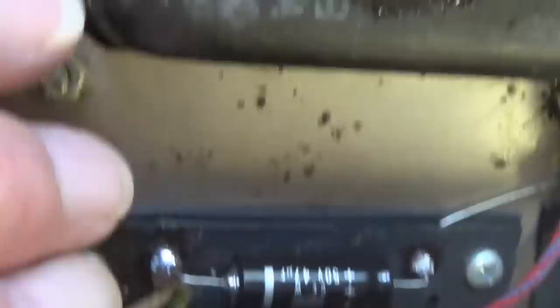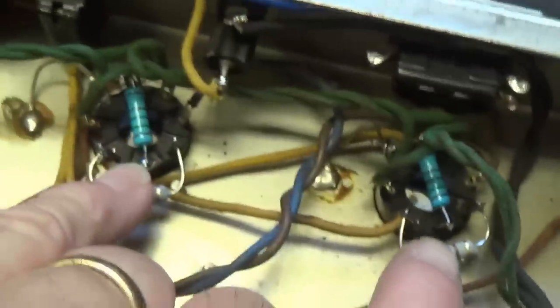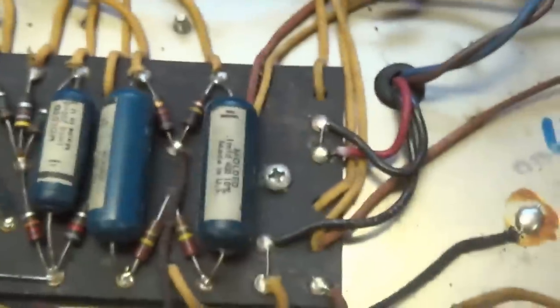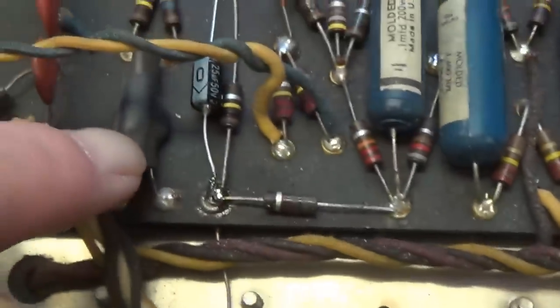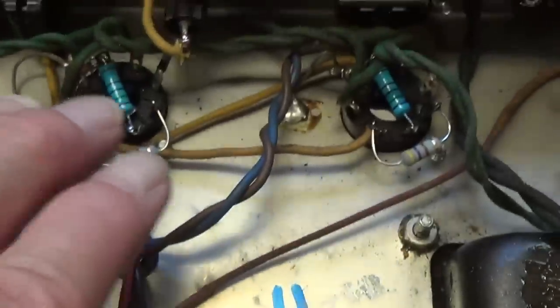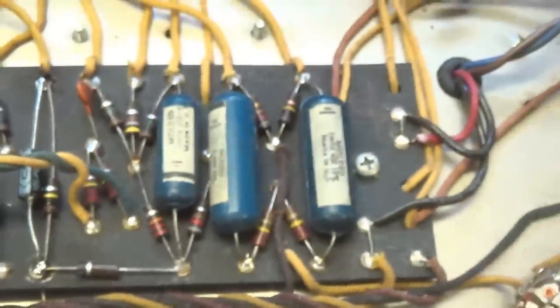The negative DC bias supply, the two output tube sockets, the primary wiring and the three-wire power cord, and of course the cathode bypass capacitors and resistors. Now we won't know if anything else here is malfunctioning, like the little tremolo bug here or whatever, until after we test the amp. But now with these new components, I feel reasonably confident that we'll cause no harm by trying it out. Okay, so I think it's time to flip it over, put in some tubes, and see what happens.